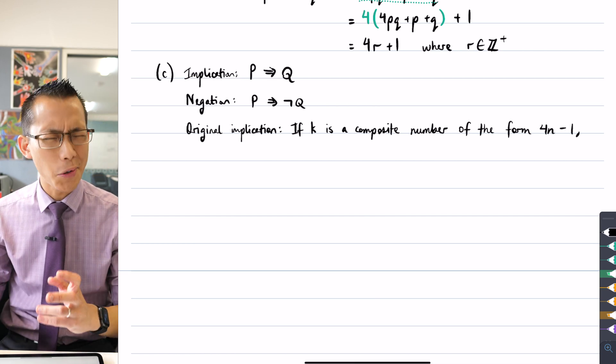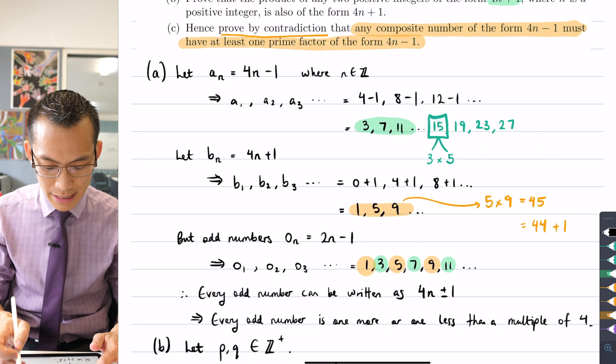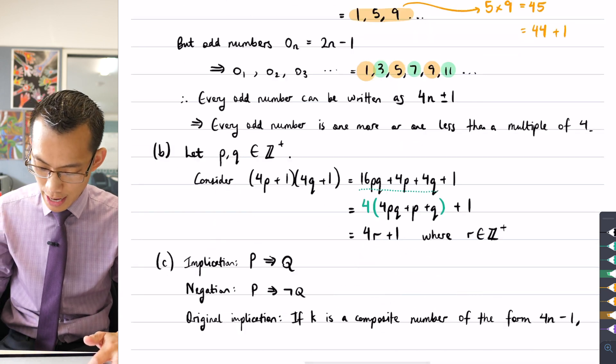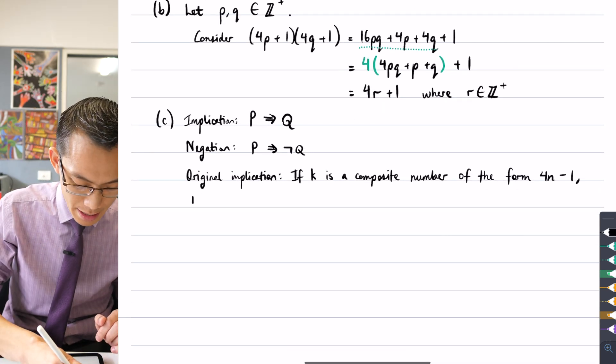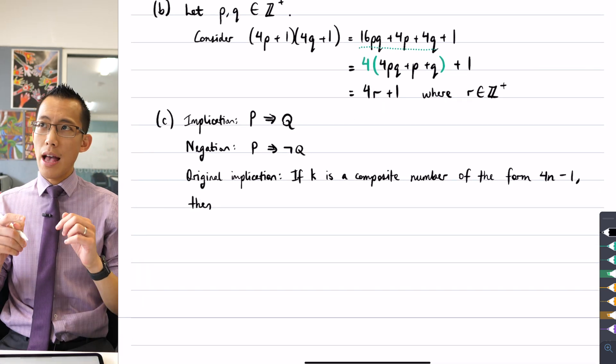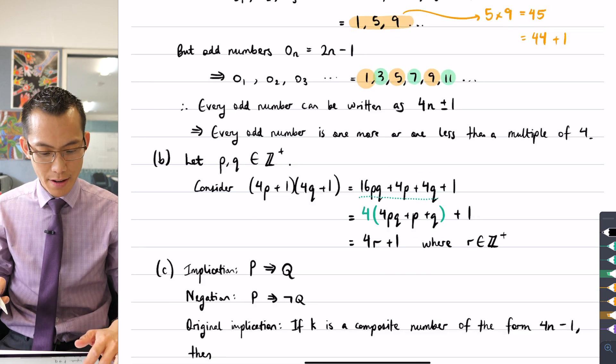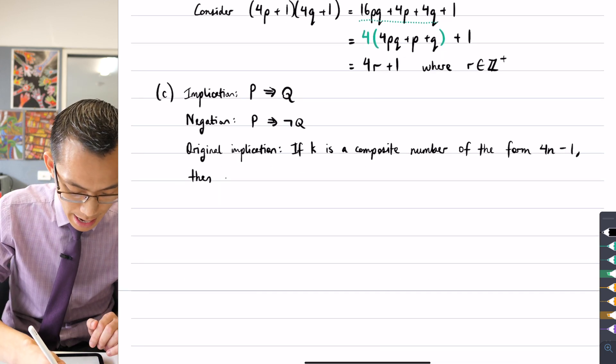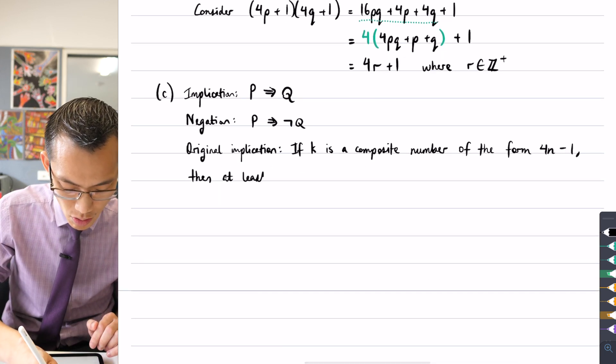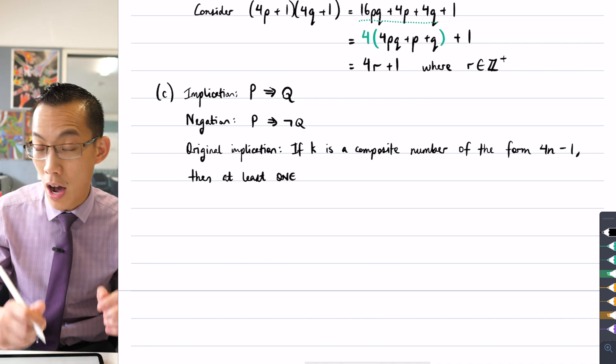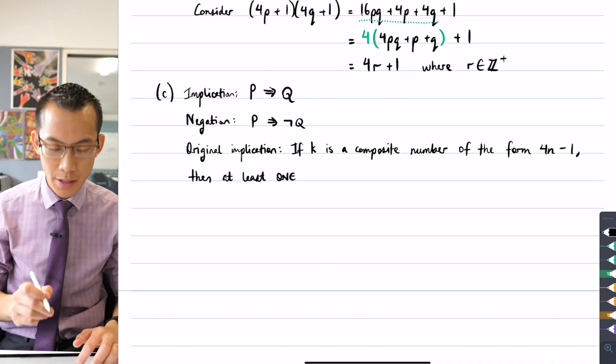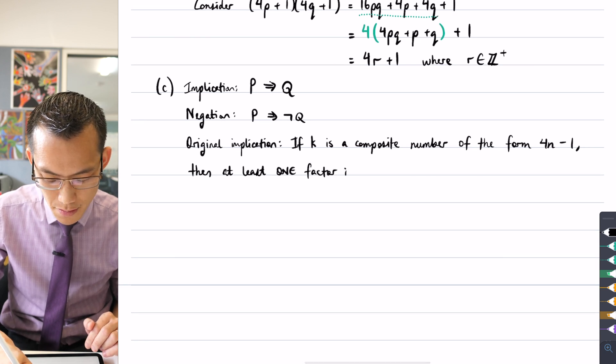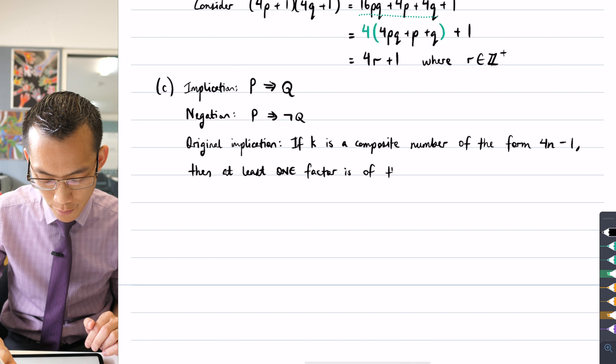Here's the if. What's the then? What does it lead to? Well, it leads to the fact that at least one of the prime factors is of this form 4n minus 1. So how would I write that? I can say then at least one. At least one of the prime factors is of this form. Then at least one, and I'm just highlighting that quantifier for me because it's going to be very important when I negate this statement. Then at least one prime factor is of that same form 4n minus 1.